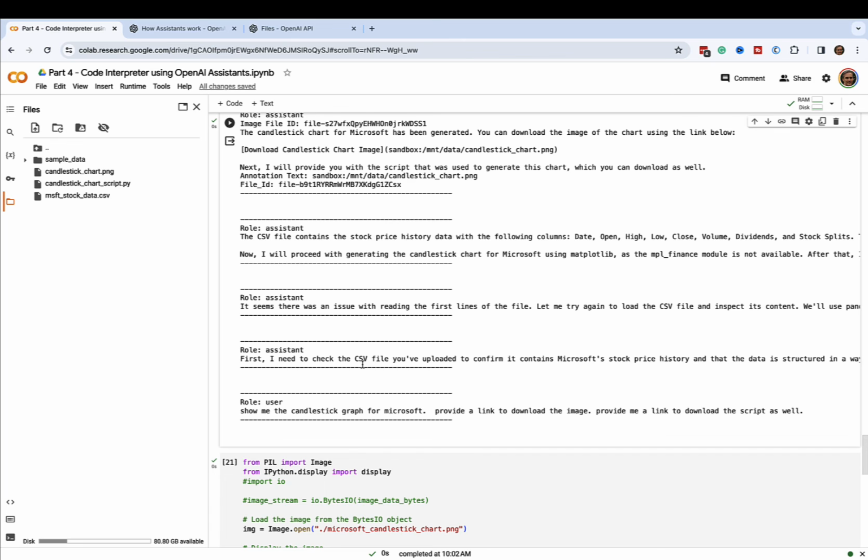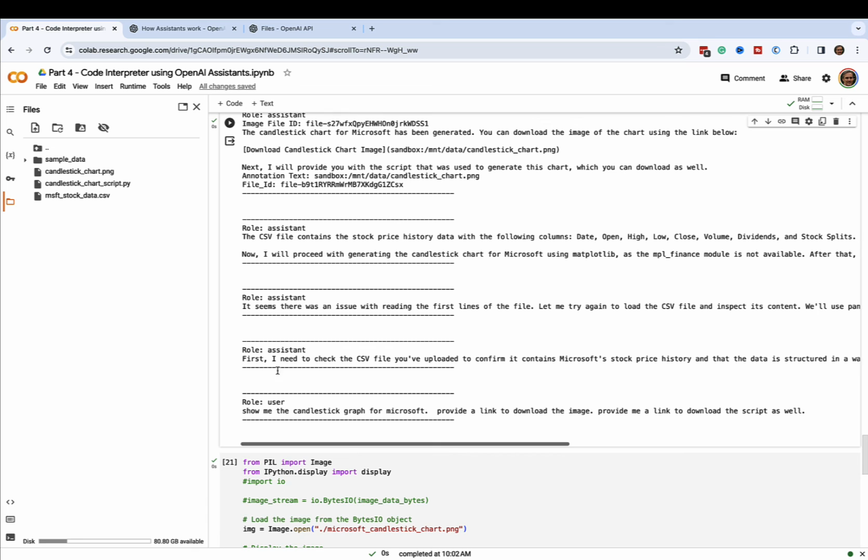If it can't, you're going to get a message of completed, and it'll just tell you that for whatever reason it didn't work. In those cases, you probably can fix that by either updating the data perhaps or giving better instructions. Those are things you can do to improve the response that you get back from the code interpreter. All right. But you'll see there's a lot of different steps that were here.